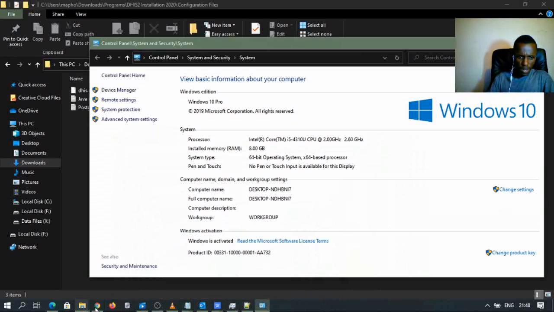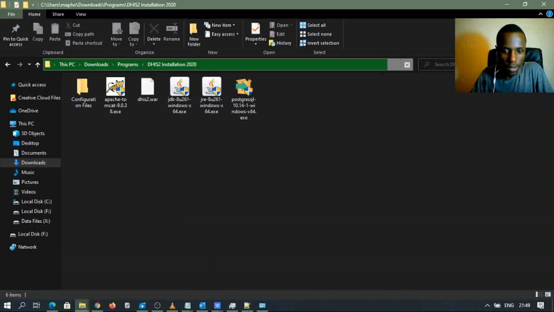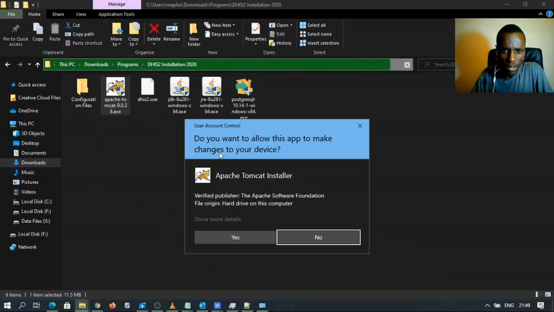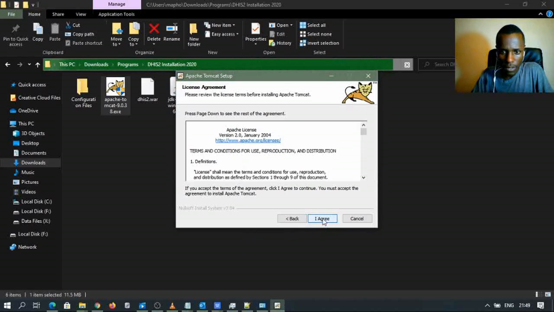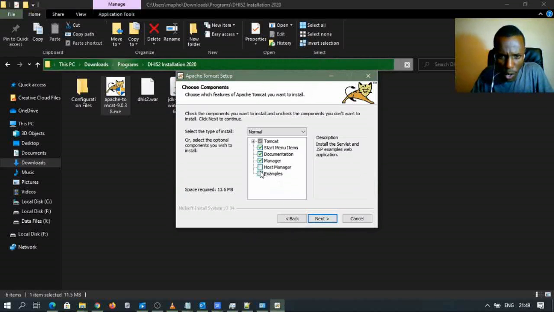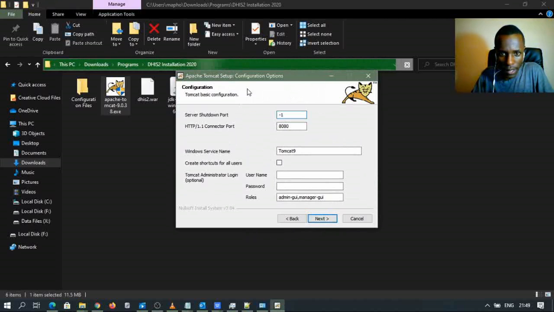What's next? The next step is to install our Apache Tomcat installer. We say next. We need to turn the host manager on. Then we leave everything as default, the connector port 88, server shutdown port -1.